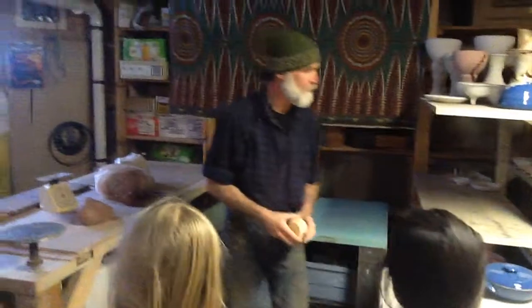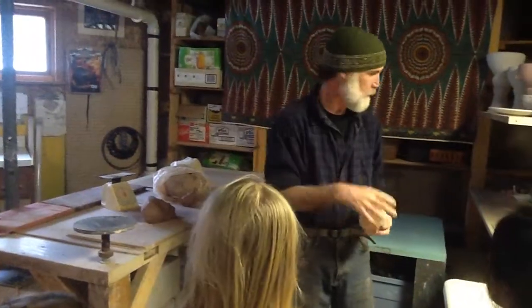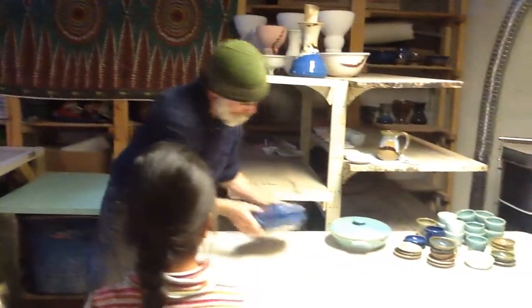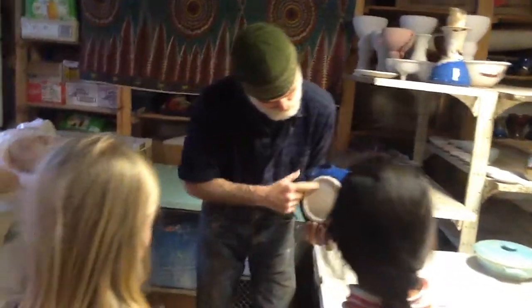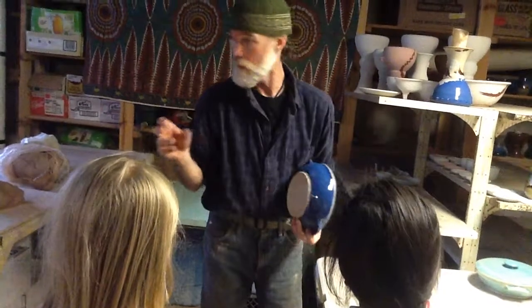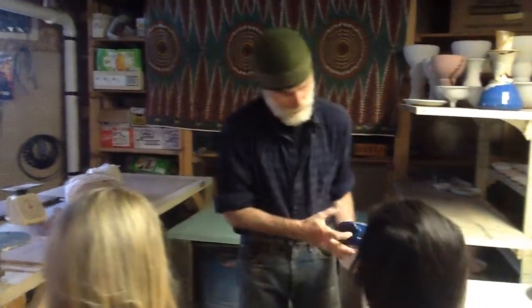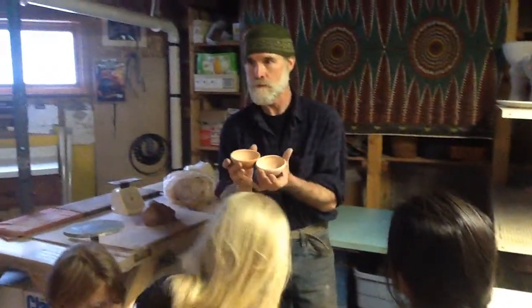That's a good question. When I throw the clay and let it dry, I trim a little foot in and finish the bottom with the tools. I do that when it's called leather hard. What I throw today, in a few days I'll be able to trim it, get it ready, and put handles on it. And we put it in the kiln over here, and we can look at the kiln in a minute. I fire it and it gets hard.